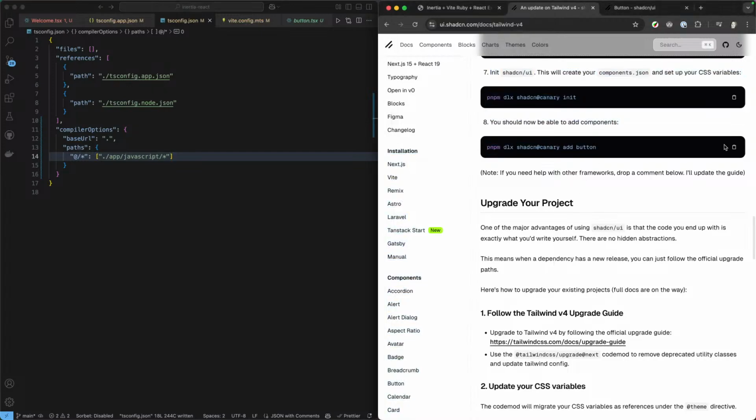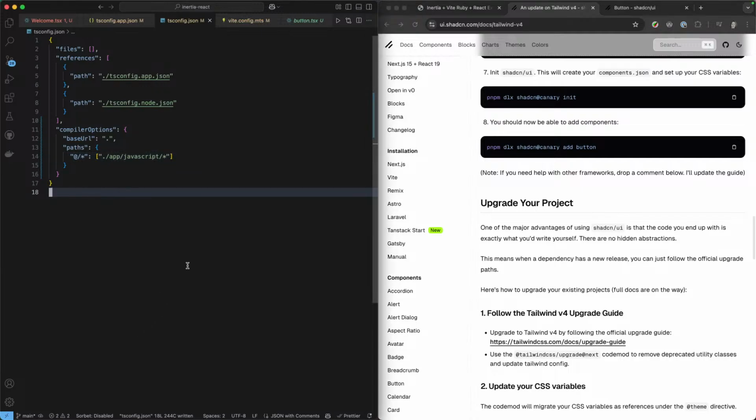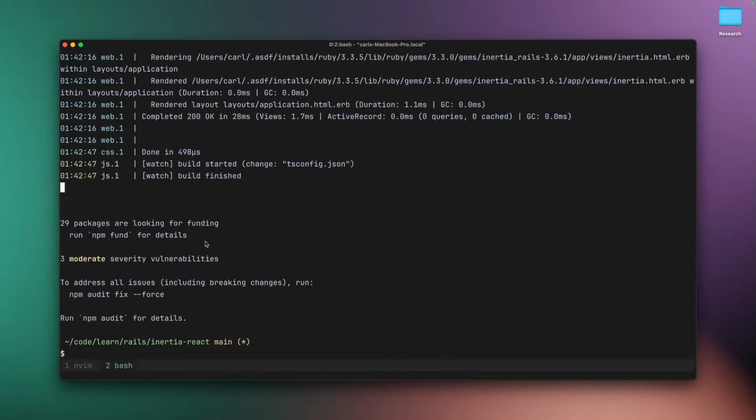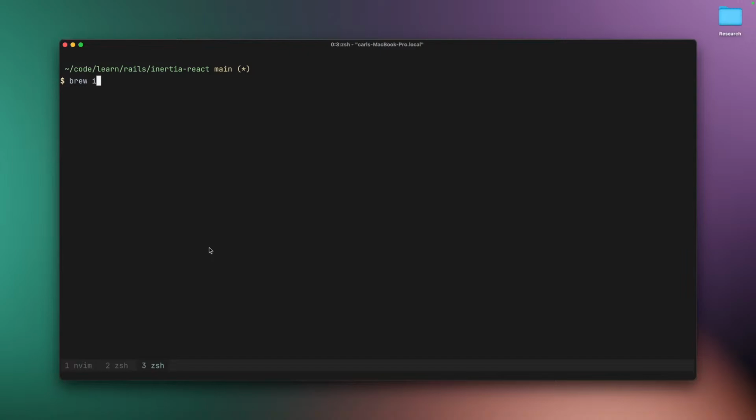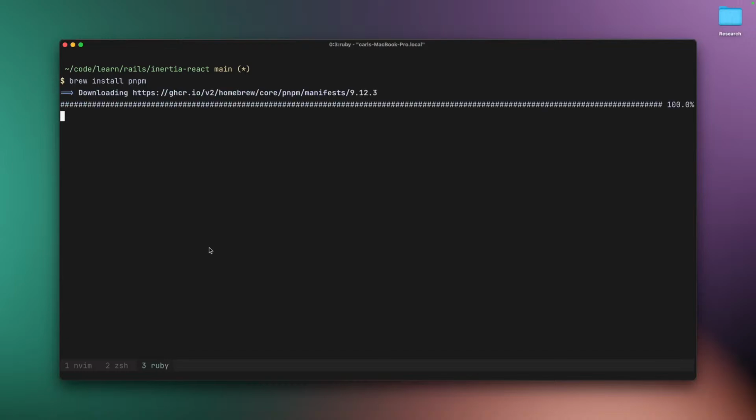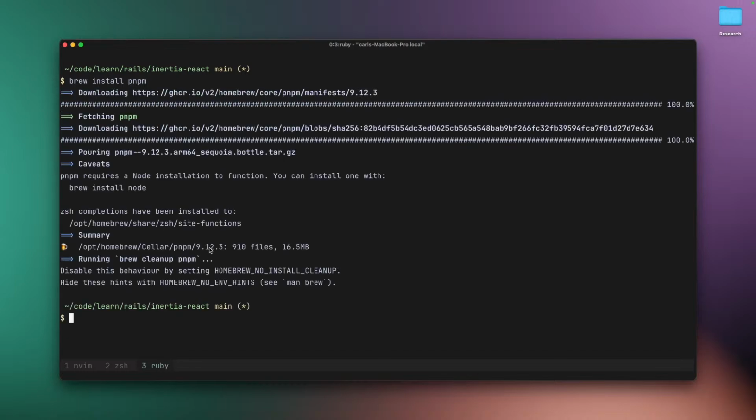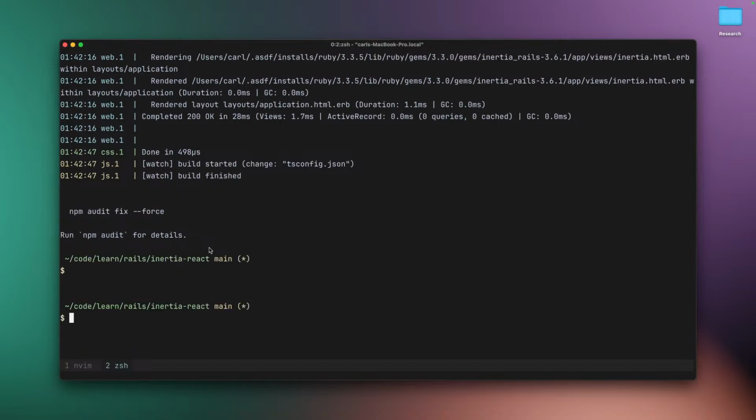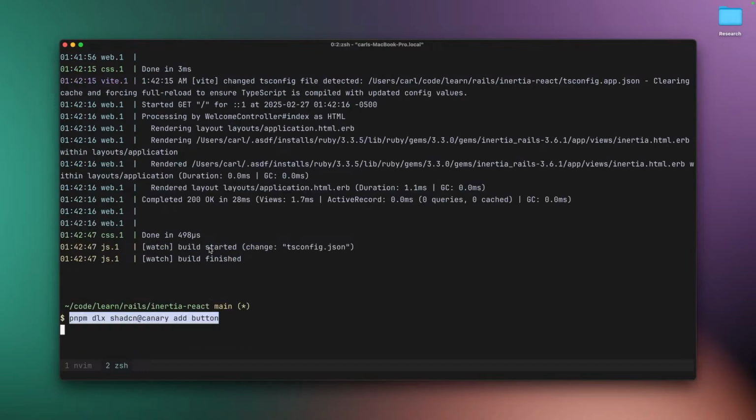All right, let's add. It's getting really annoying with that. Probably going to regret doing this, but let's install pnpm. Okay, hopefully that was as easy as we hoped. Let's add the button.